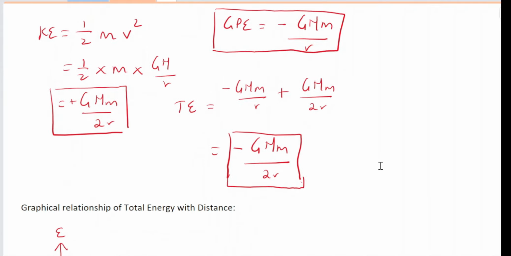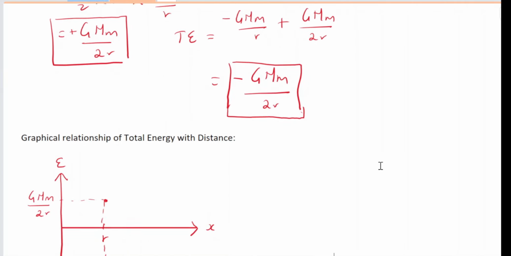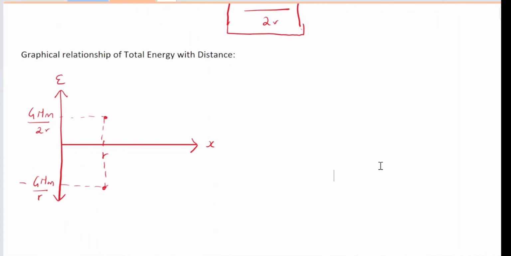Right, so now let's put this into a graph again. Let's take the same graph as before, the one we drew for the gravitational potential energy. Remember, the graph of gravitational potential energy was that when you are at r over here, you have negative GMm over r, and you have a highest possible value at 0, which we said was infinity. So this was the line for it. This is the GPE. And how about the kinetic energy?